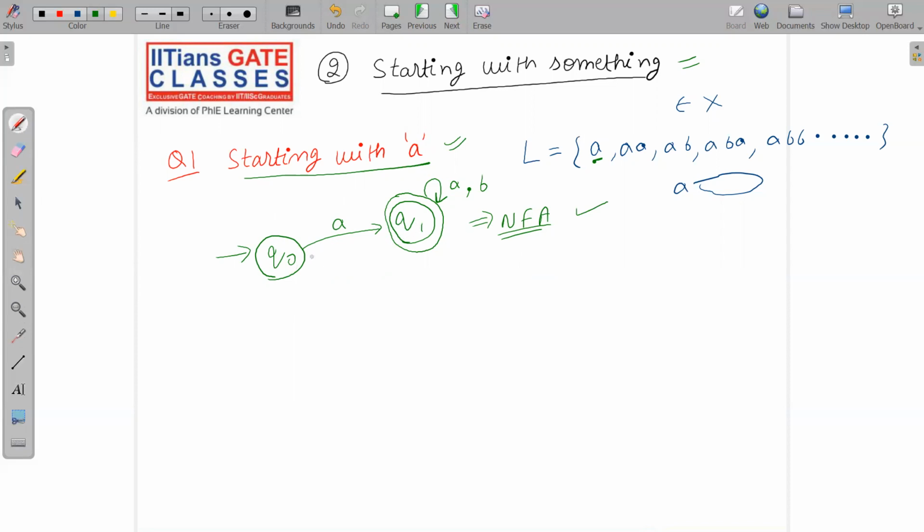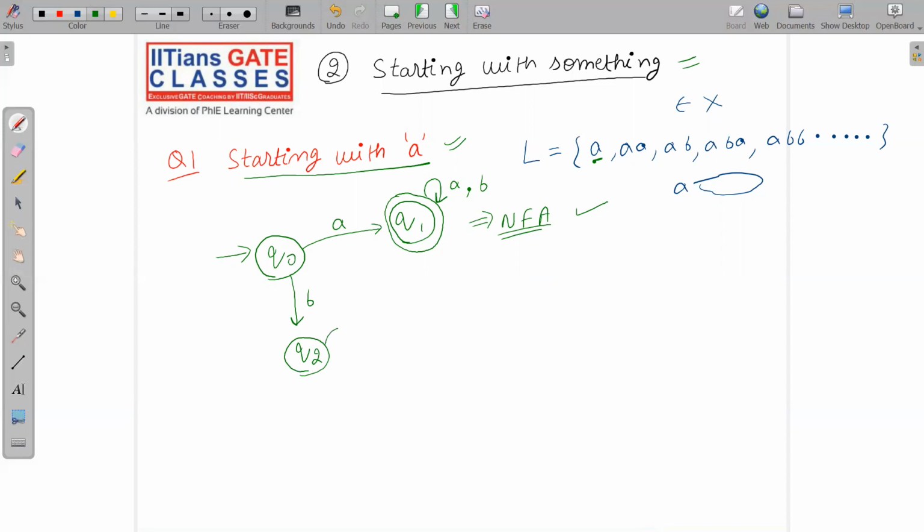So after reading B from Q0, we should not jump to Q1, we should move to a separate state. Let's take this state as Q2. Very simple: on Q0, as soon as you read a B, the string has started with B, and if the string has started with B, it will never be accepted.